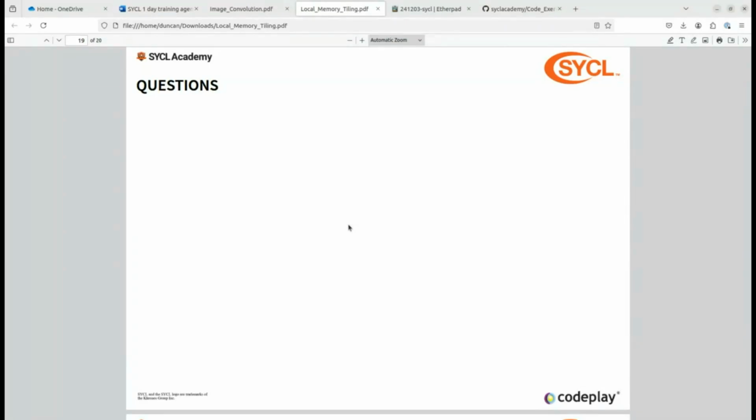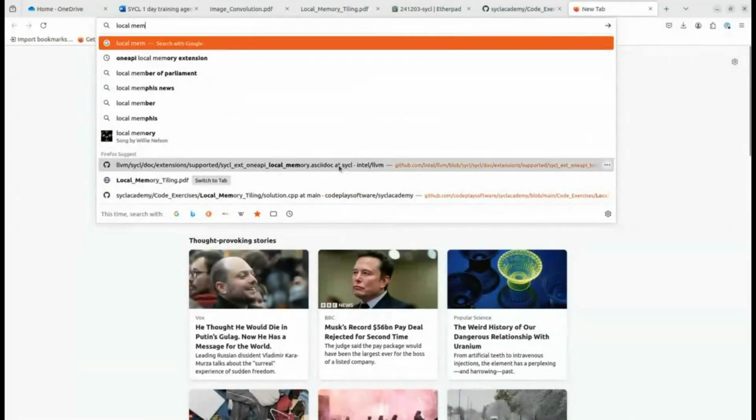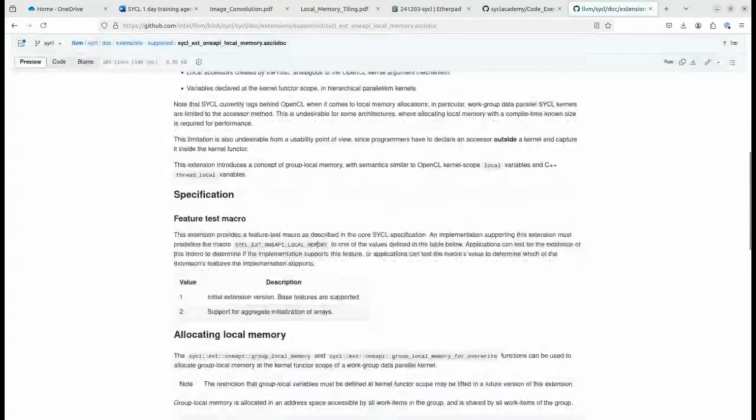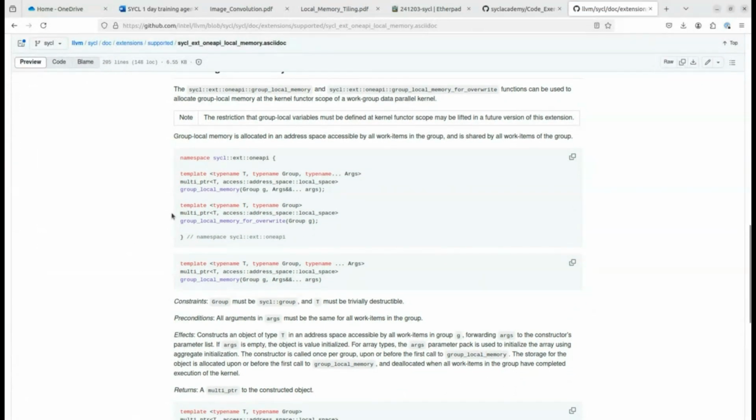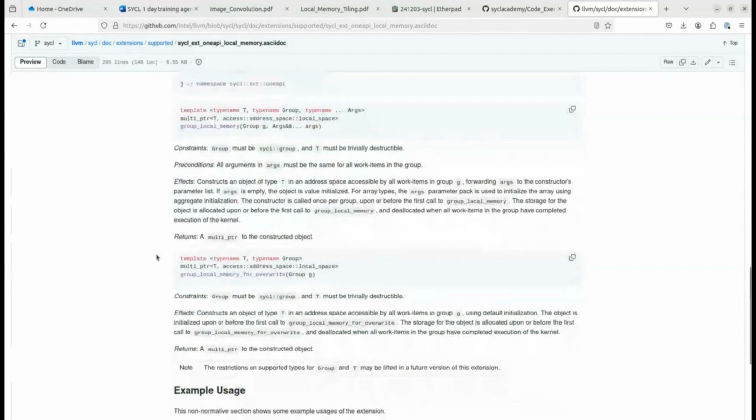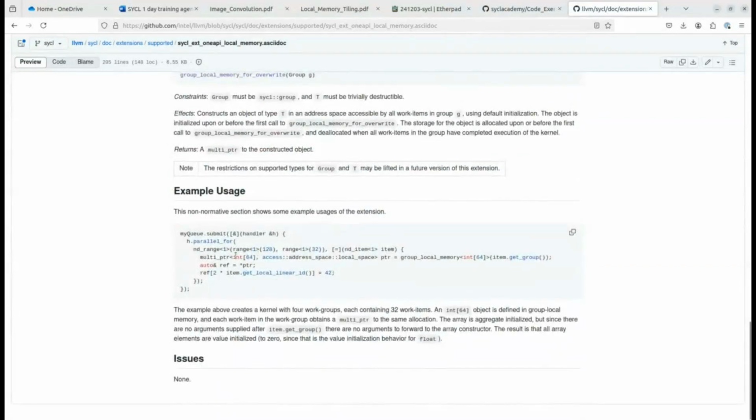I guess one thing that I would like to cover is, I mentioned it before, since you asked where it should live, there is this extension implemented by oneAPI that has group local memory and group local memory for overwrite. This one's generally the one that you would like to create. This gives you a bunch of entirely uninitialized memory of whatever size or shape you pass in, this type name T, whatever thing you pass in here. And we've noticed that this can give you really good performance. So for example, here, this is a 64. Wait, is that the right one? Yeah, sorry, here. It works with auto, so this can look a lot nicer. But this is an array of 64 integers.